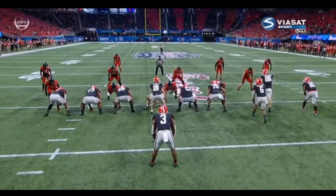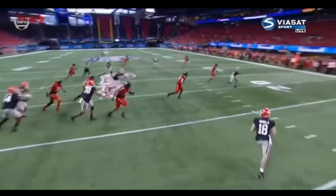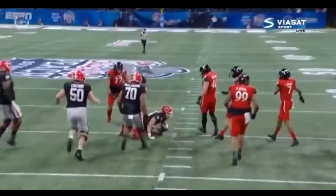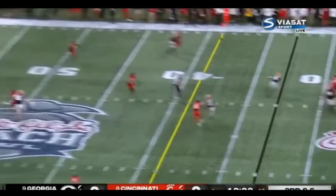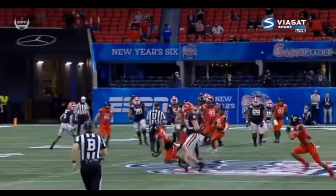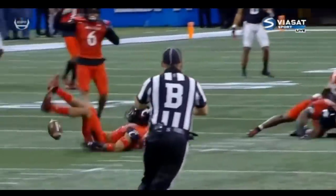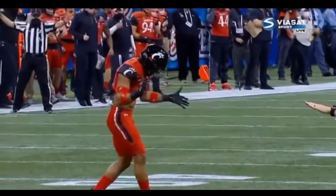Love the play action pass here — watch 86, just going to sneak out off the play action. Get JT Daniels outside the pocket. Blocking initially, then wide open. Cincinnati did not identify. Daniels to pass downfield — incomplete, and almost intercepted. He was defending against John Fitzpatrick there. Good coverage down the field. JT Daniels overshoots his 6'7" tight end in the middle of the field, and a big win and stop on the open.